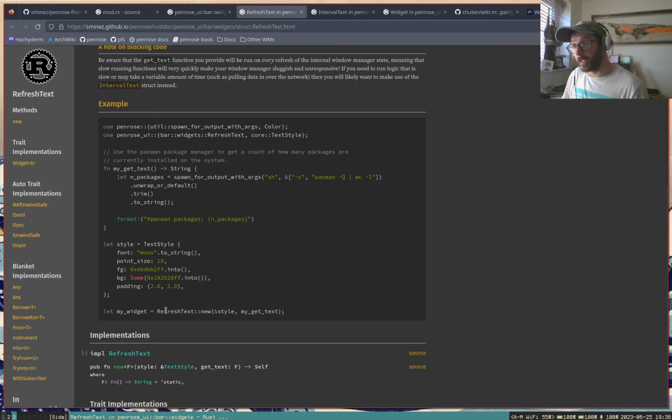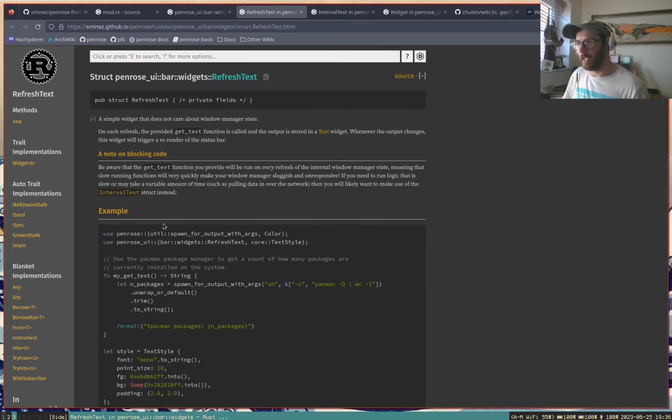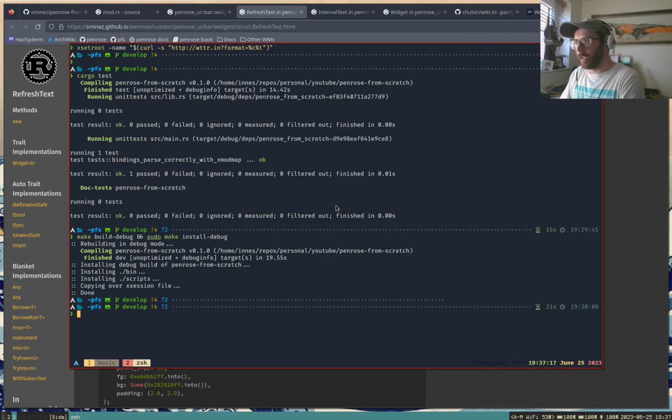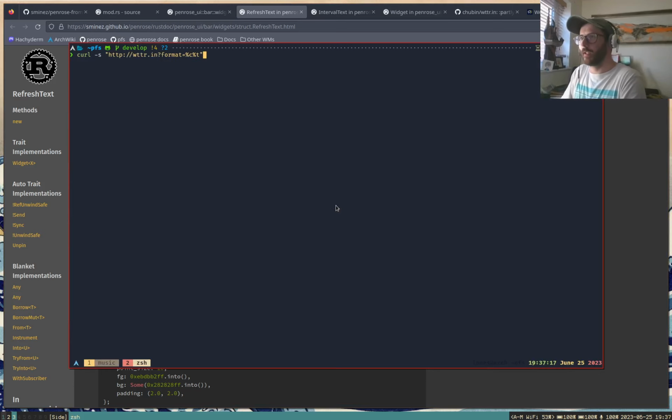And the refresh text, as you might imagine from the name, runs every time that we refresh and render out to the X server. Now, that's why we have this note on blocking code. If your getText function takes a reasonable amount of time to run, so for example, that curl looks pretty quick.